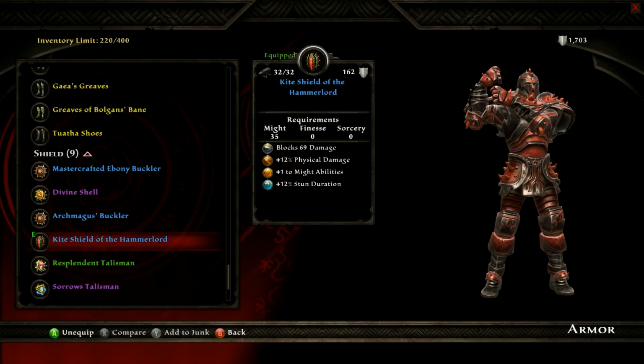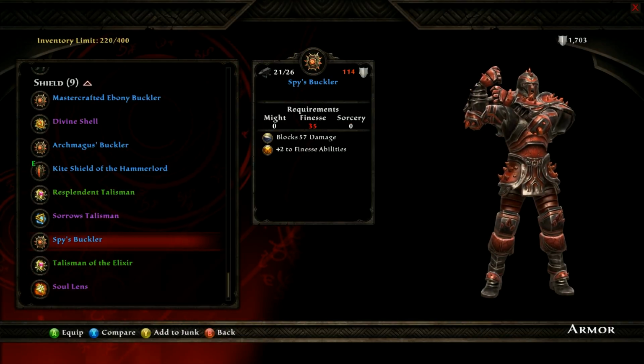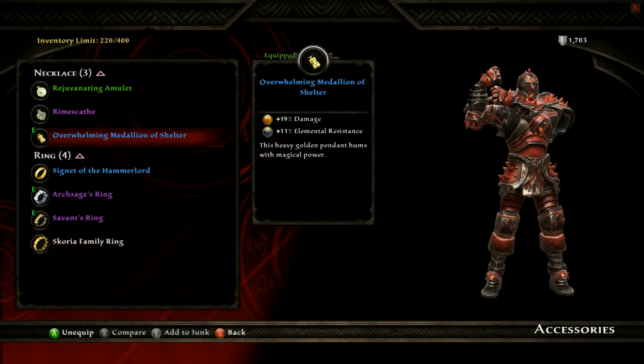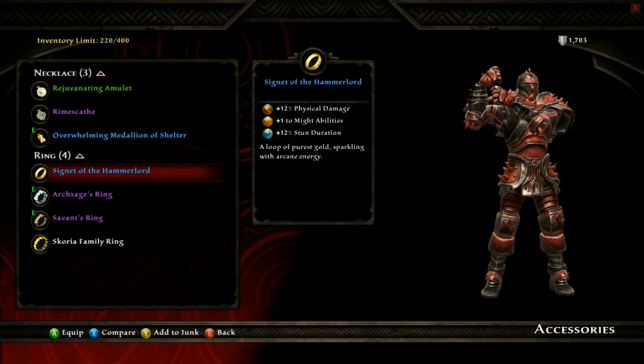Let's see, and then we got the Kite Shield of the Hammer Lord, extra physical damage always, and then Might abilities, so that's nice, beautiful. I will take it. And then accessories, same stuff as before, 19 damage. Oh, actually, I could use this right here now that I think about it.